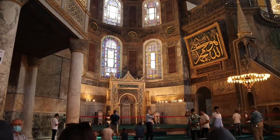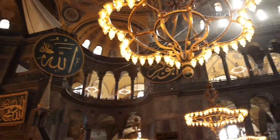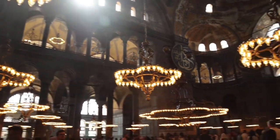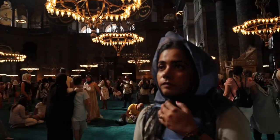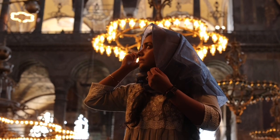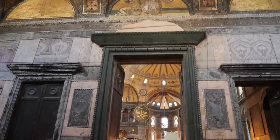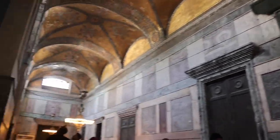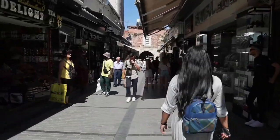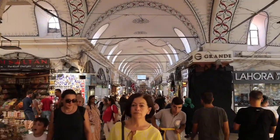A few things to keep in mind when visiting a mosque in Turkey: make sure you have a head covering — for ladies especially, I'd recommend carrying your own scarf so you don't have to buy one outside. You have to cover your head while inside the mosque, and also make sure you're wearing something that is knee length or below.